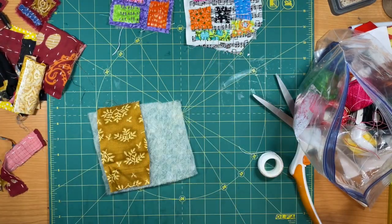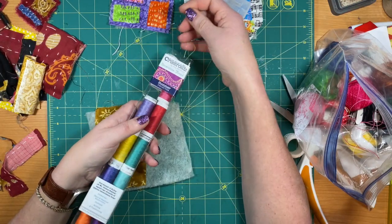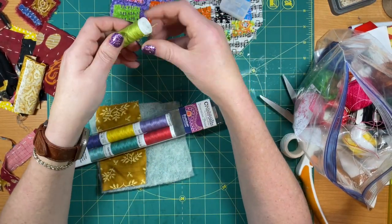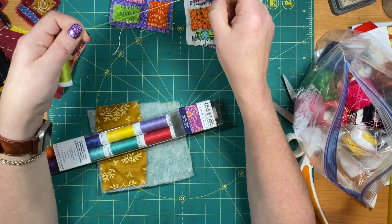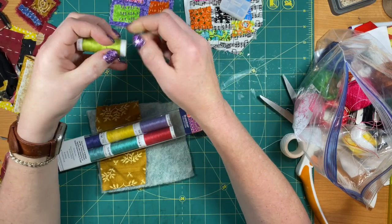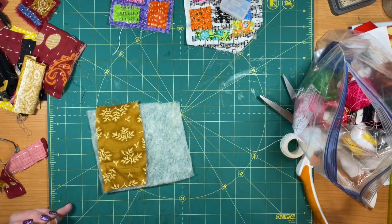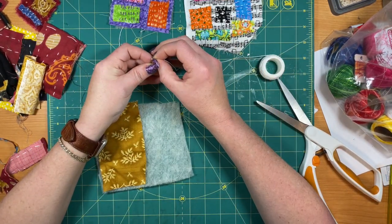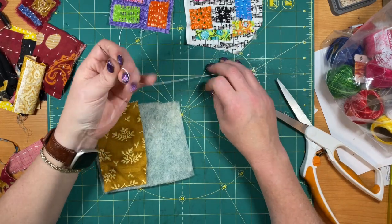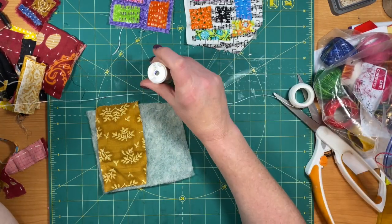I have a Sashiko needle. After I bought those, one YouTube video showed a thread that's like two strands of embroidery floss already together — you don't have to pull it apart or anything, so it works great too. It's thinner than the Sashiko. On these small pieces I don't necessarily baste it down, but if I do baste it I would use this thinner all-purpose thread.